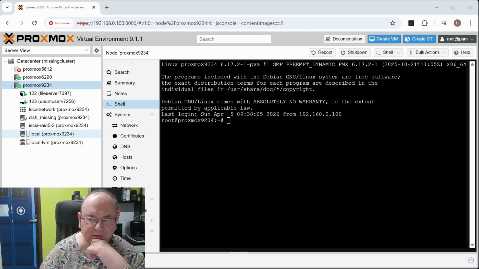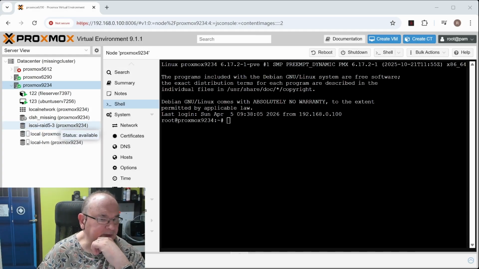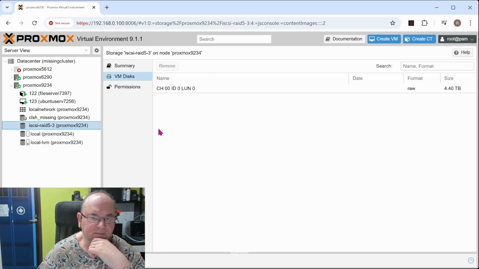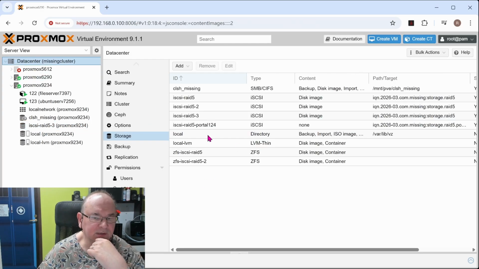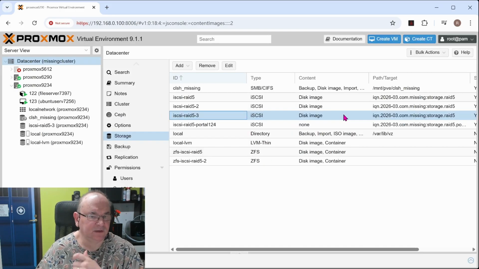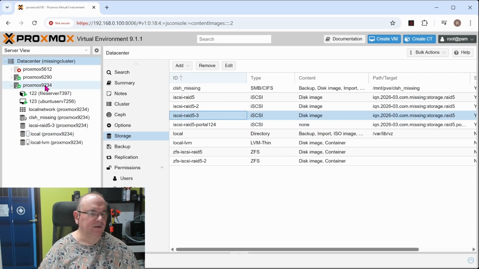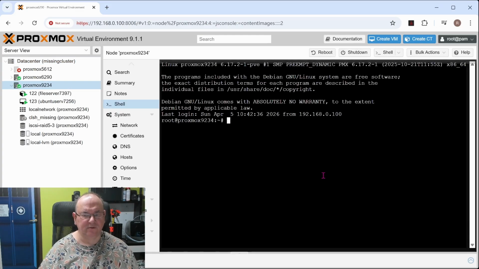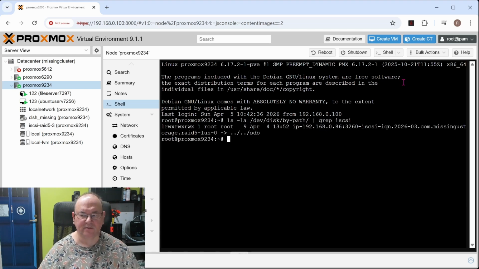So as we see now here, we have this one, the iSCSI storage. If we go to the data center level and have a look at it, here it's configured, and it also says here use LUNs directly, which means that it should use it as a block device. So that's ready. The first step is that we have to figure out what disk this is mapped to, and we use this command to identify.